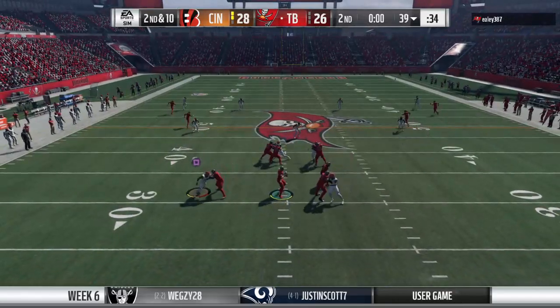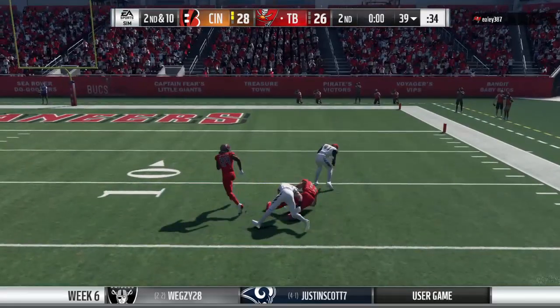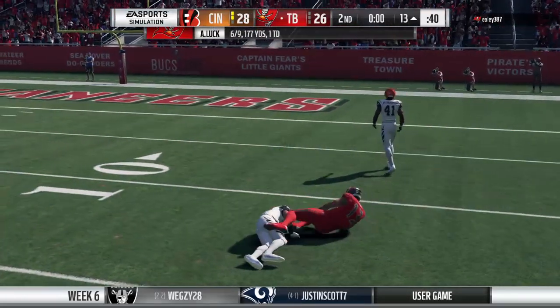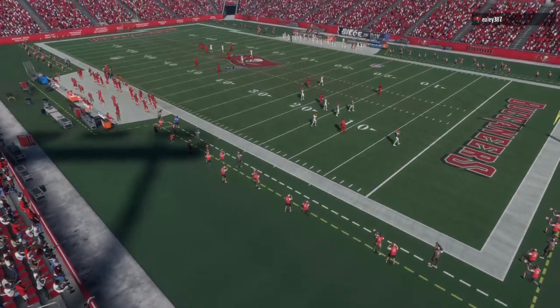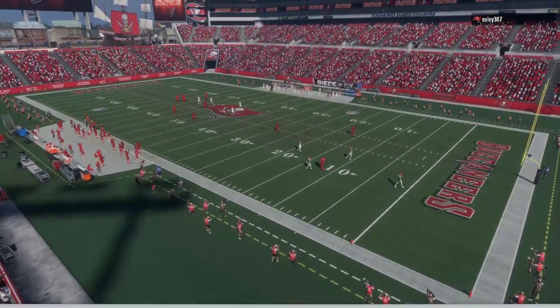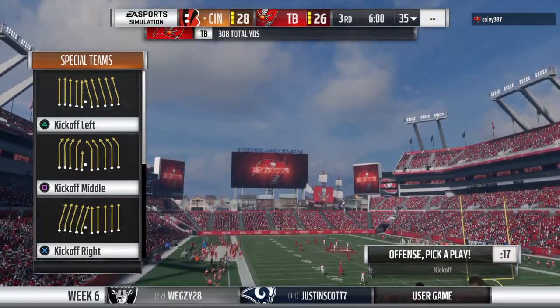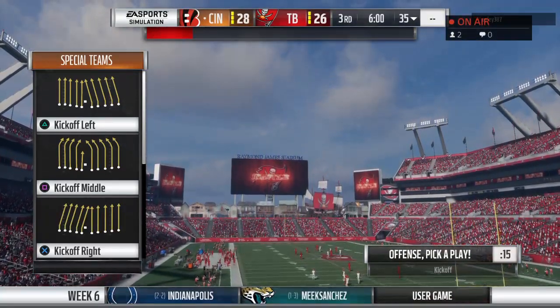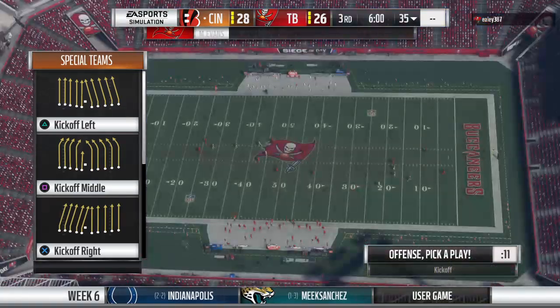Second down following the incompletion. They'll throw now on the final play. Airing this one out for Evans. That's caught inside the 20. And he takes this down deep into Cincinnati territory. So we've reached halftime in a wild first half. We'll take a minute to catch our breath as we will toss it an hour or so east of here to Orlando. That's where we check in with Larry Ridley with our EA Sports Halftime Report.